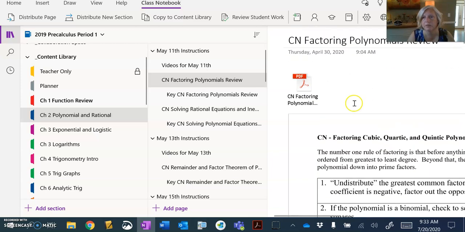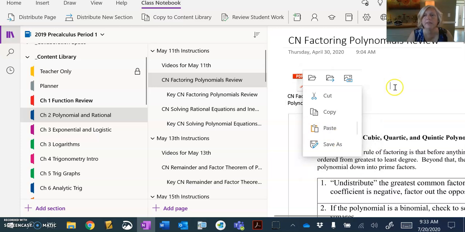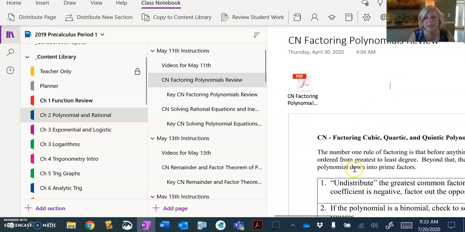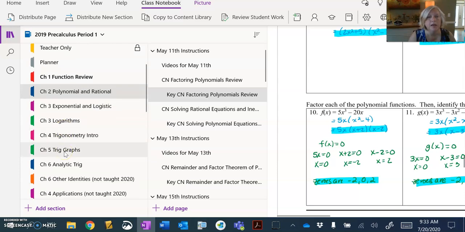And I'm scrolling up to the top. And see right here at the top, there's this little icon. If you right click that, students could always do save as and get their own copy of the document. And then you can write on, of course, what's down here. Sometimes I have blanks and then I have keys. And so there are different things that you can do for that. So that's your content library.